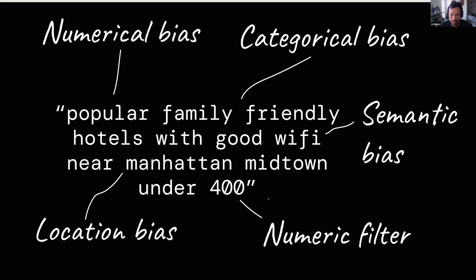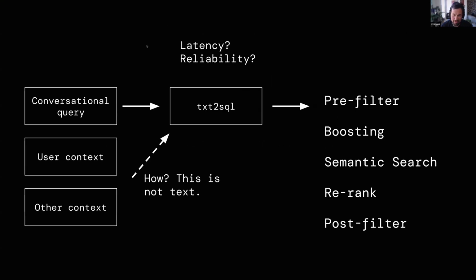So if your toolkit for dealing with this is just a text embedding model under the hood, it's not going to actually understand all these different types of data, and you will just get poor quality results. So how do people deal with this today? It's something built around basically text to SQL.